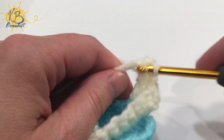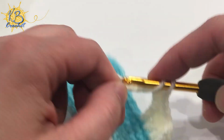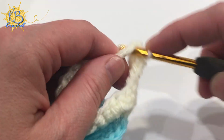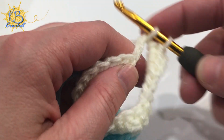Or again, if you did only 8 in the last one, you'll only probably need to do 8 in this one as well. The number of stitches won't really matter. It will just matter that you have the strap covered evenly.